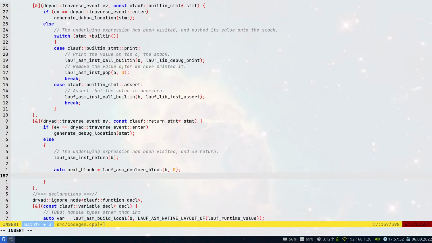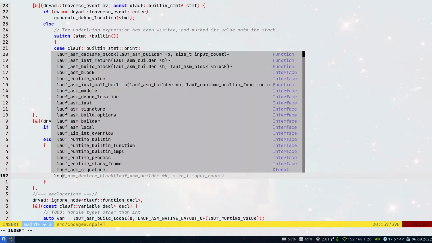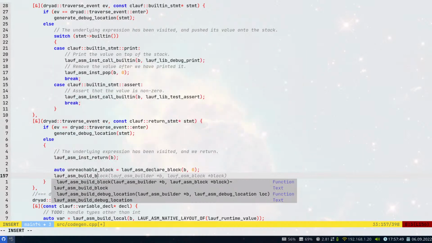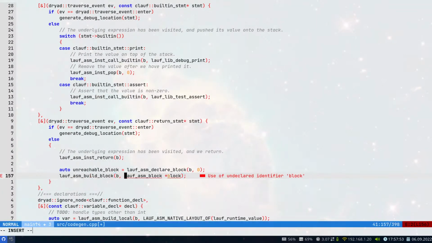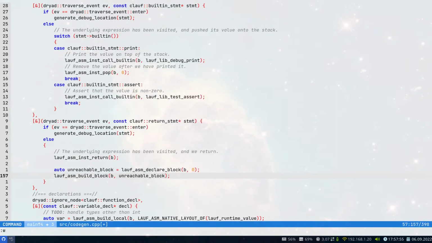This block isn't actually reachable, so let's call it unreachable block, because after a return statement we're done. But if we have statements, we essentially need to have one. I'll show you an example. So start building in this block, the unreachable block.